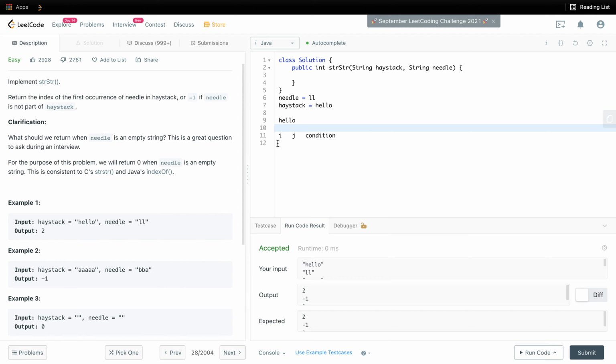So initially I will be 0, and then again j will be 0. So j is checking whether h is equal to l or not.